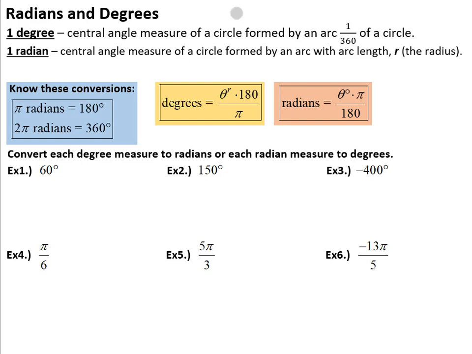Okay, so let's do some conversions. Convert each degree measure to radians or each radian measure to degrees. So for 60 degrees, the easiest way to convert this to radians is multiply it by π, divide it by 180, and reduce your fraction. You could divide each by 10, lop off those zeros there. And then 6 and 18 can also reduce. If you divide by 6, we get π/3 radians.